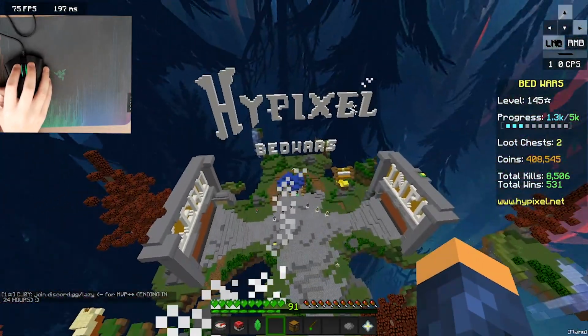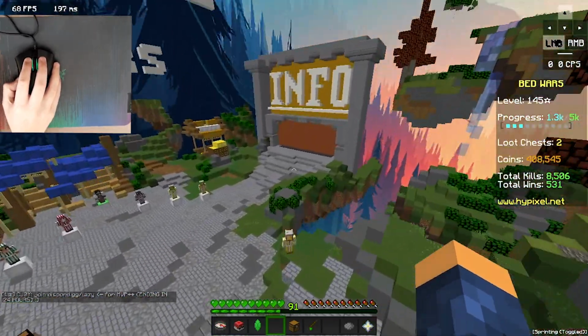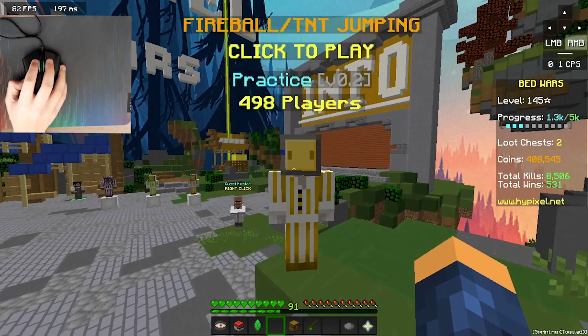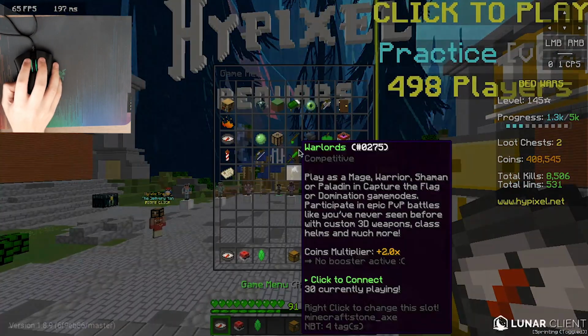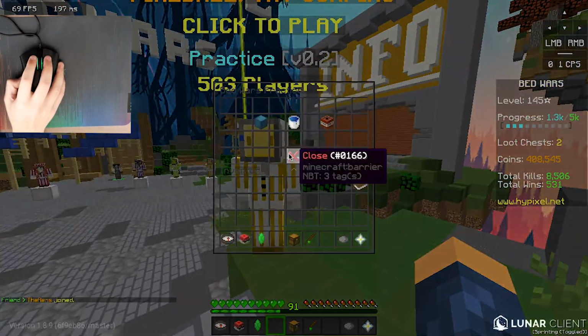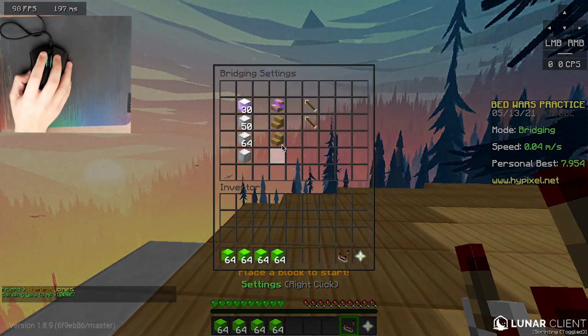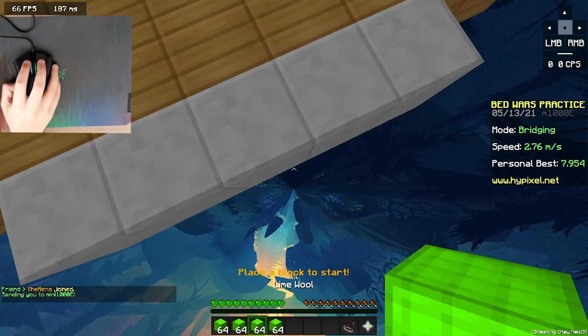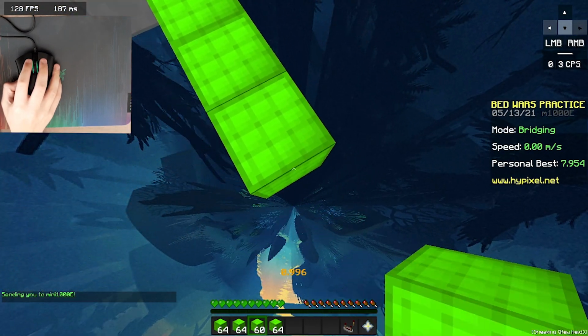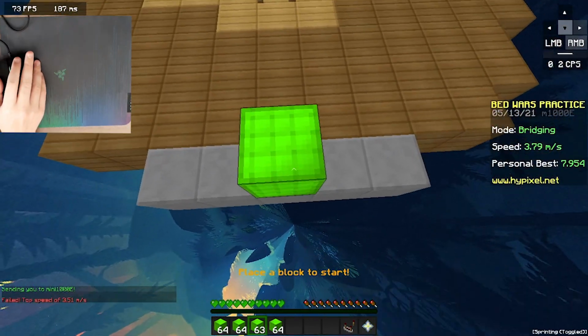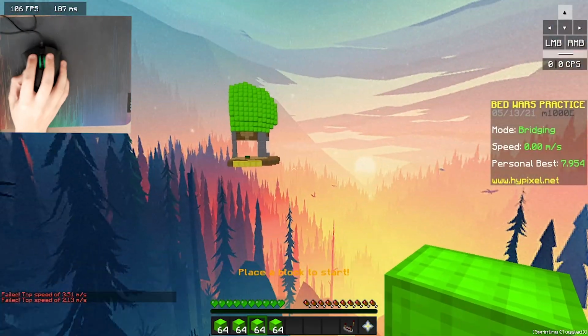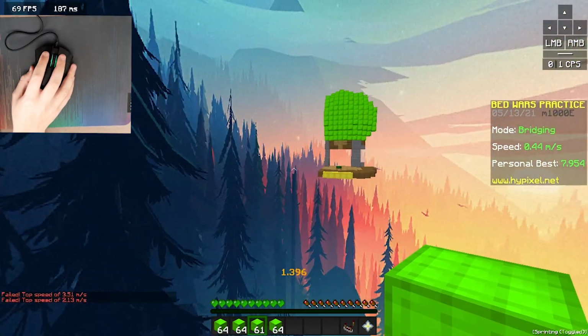So right here I'm on Hypixel, as you can see, and I was just in the bridging practice mode. So you go to the bedwars lobby, and then you hit this little guy, and there's a bridging practice mode. You can change all the settings, all kinds of cool stuff like that. But this is really good because you're playing on Hypixel, so it's the same server, meaning you're going to have the same ping range as when you're playing bedwars and all the other stuff.